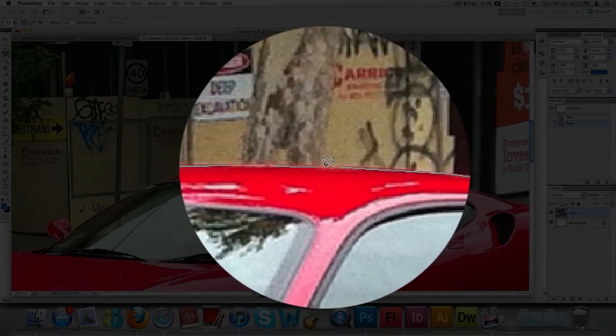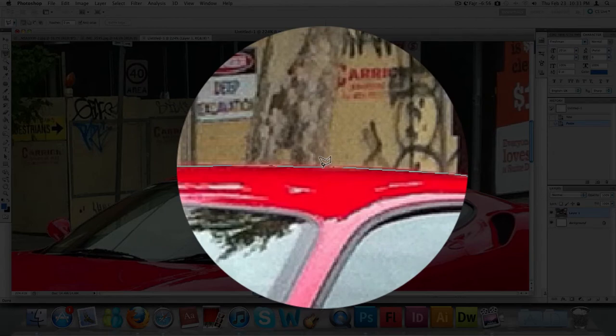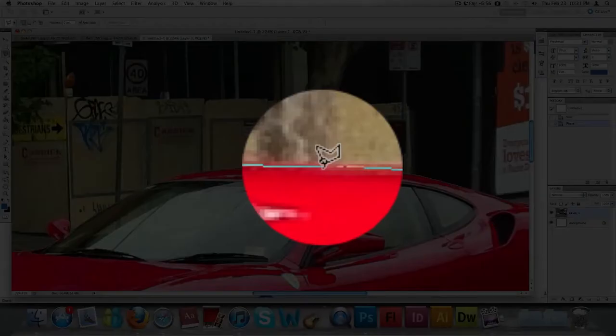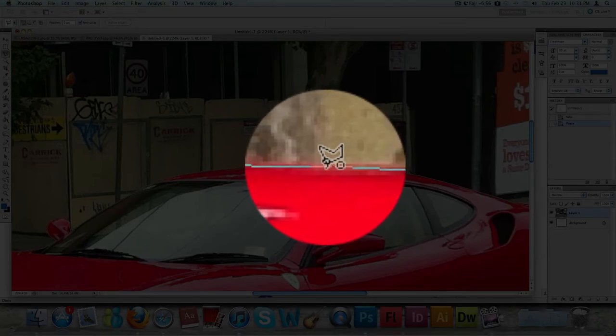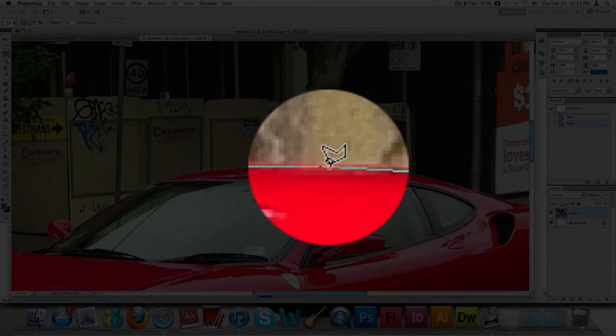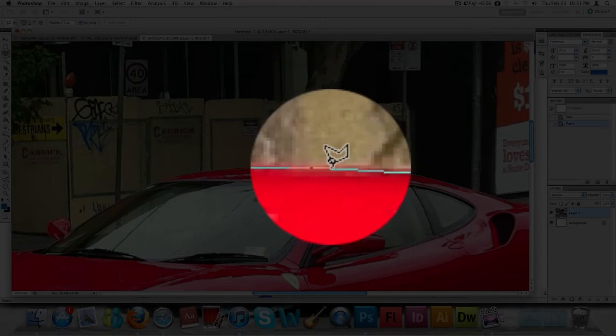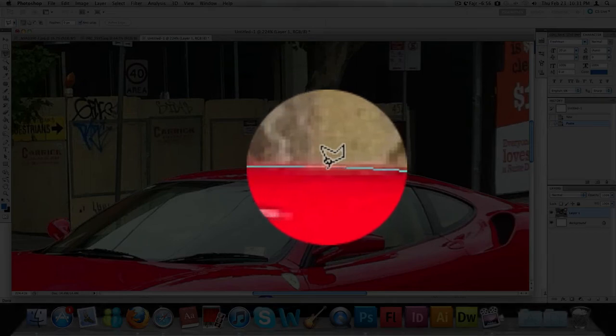Now we're nearly done. As you can see, when you get to the end, the tool has a little bird on your mouse. As soon as we get to the part that we started from, where we're trying to join them together, there'll be a little circle under the bird. That little circle gives you the indication that those two lines are joining together. For example, if I go past that line, I don't see that little circle under the tool.